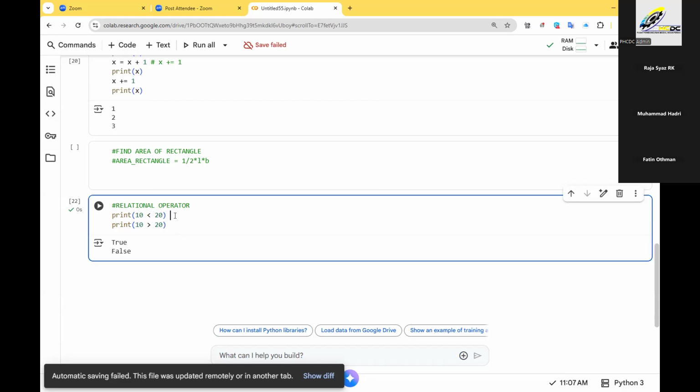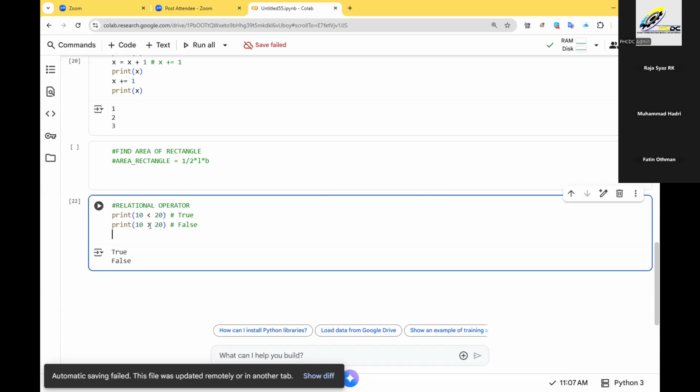This is the way we can use the relational operator. A relational operator always returns a Boolean value, so based on the Boolean value, you can take decisions. Less than or equal to, greater than or equal to, not equal to, these are the relational operators.